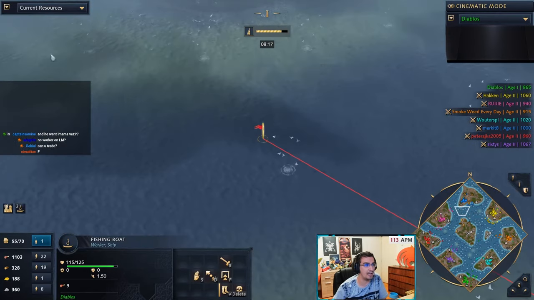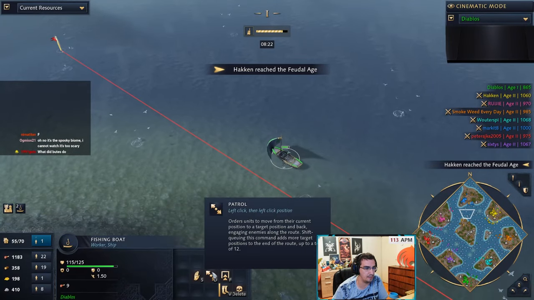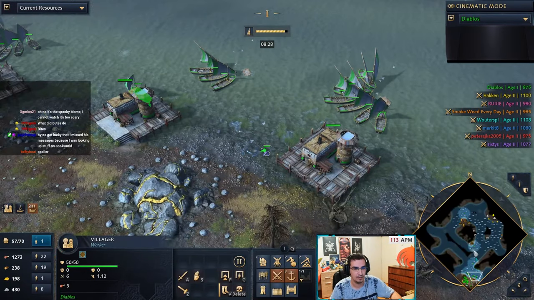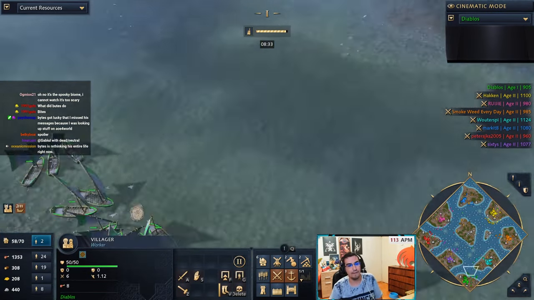We see green scouting. Green is patrolling? Scouting? I don't know what he's doing, because he's all the way down. I don't know what he's doing all the way there. Wait, why is he... what is he doing? Oh, he's scouted everywhere. Okay. I mean, sure. So, I don't know what the meta is.